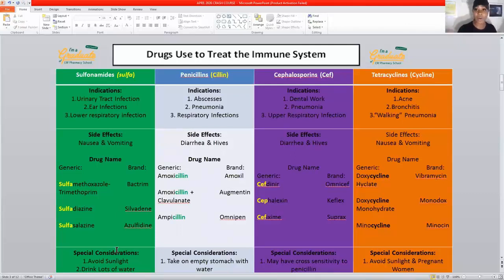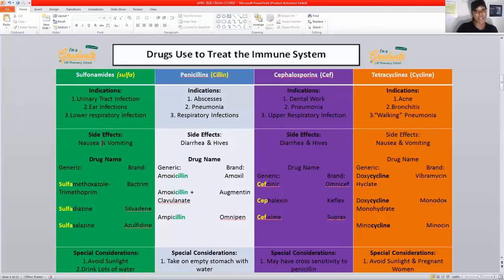Let's get into it. Okay. If you don't know what this is, I'm going to share it with you. This is the top 200 template that I've created, and I've broken it down by the system. So this particular chart is going to be used to treat the immune system. Here is the classification of the drug, and then right here I put the words down. Yes, I did. And then this is the indication. So, what is this particular class of medication used to treat?